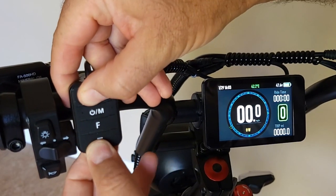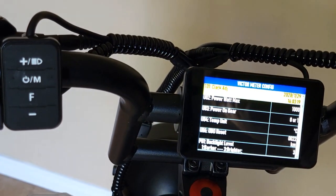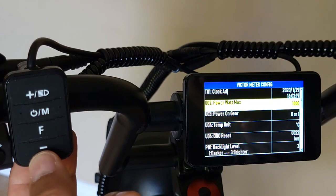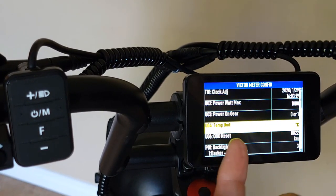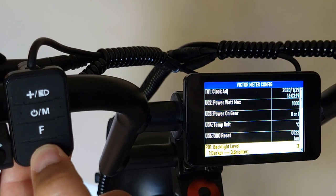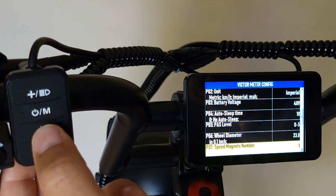By pressing plus and minus, it'll go to the settings menu. You don't really need a password over here. And I'll show you closer over here as well. By pressing minus and going down, you have more information which you can change. I don't recommend changing much. You can change the temperature if you want Celsius or Fahrenheit. Also you can reset, I think, the trip meter. And the bike's top speed is set to unlimited right now, but you can go down and change the diameter of the wheel. That's what I want to show you.